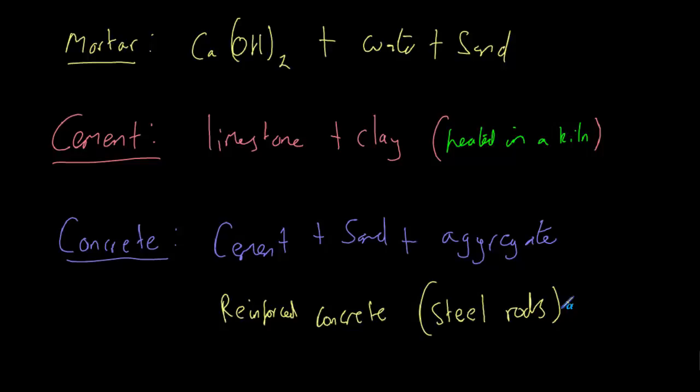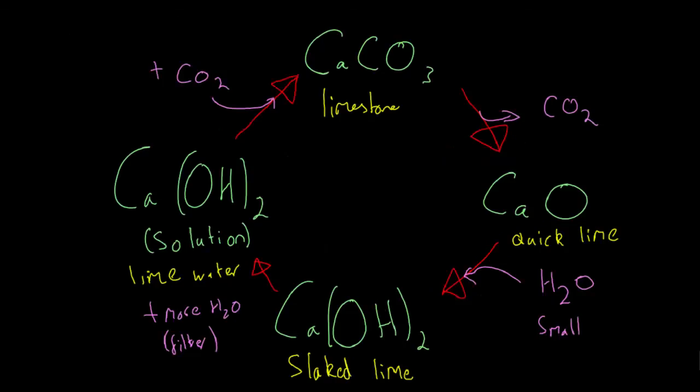So the last thing I want to mention is that all of these substances, so calcium carbonate, calcium oxide, and calcium hydroxide, all of those substances have a pH which is above 7. They are all considered alkali or basic in character. And this means that they can neutralize acidic substances. So they will neutralize an acid. Now, the most basic of these, or the most alkali of these, is the calcium hydroxide, so slaked lime.